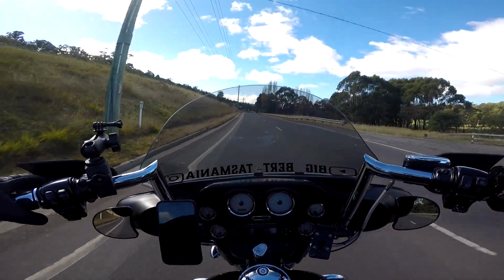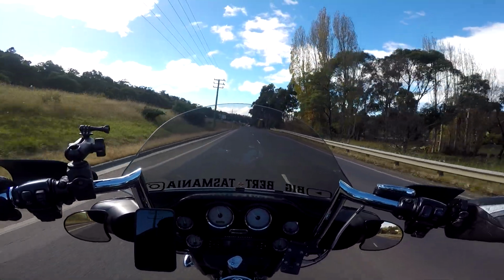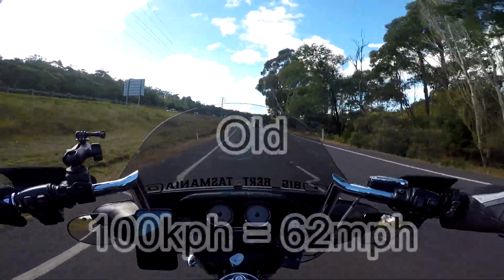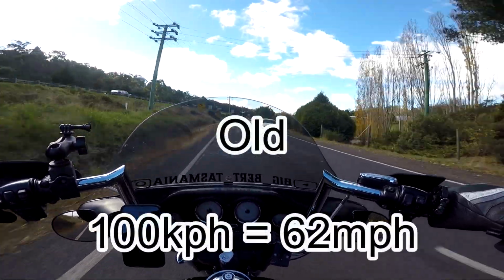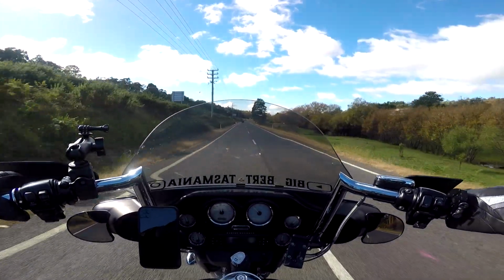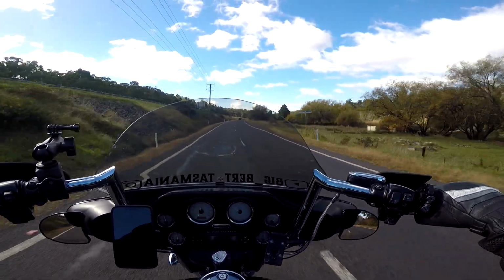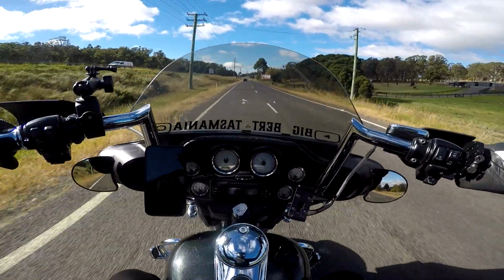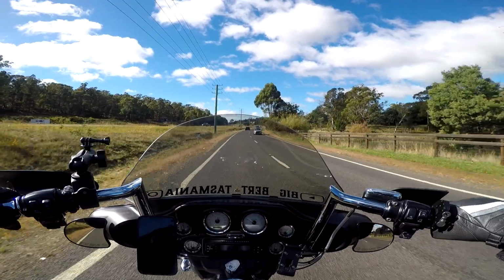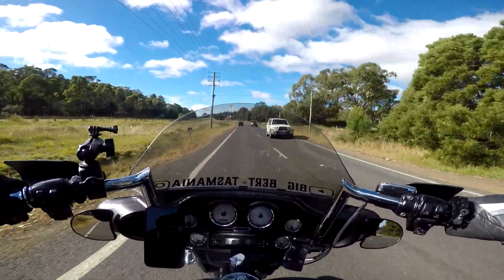Okay folks, so we've got the J-Car microphone back in now, and we're just going to pump that up to 100 k's. Again, this is the original microphone that I've been running now for a couple of years in different positions, and we can do a sound check off that to see which one is better. So that's at 100 k's, and then we will head out to full highway speed and see how that goes. So let's try that now.